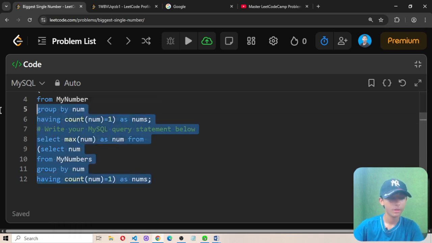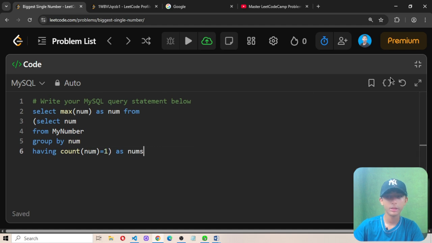Okay, but let's revise the question one more time. Okay, select max. Here you define a rounded bracket, and then your rounded bracket will close from here.